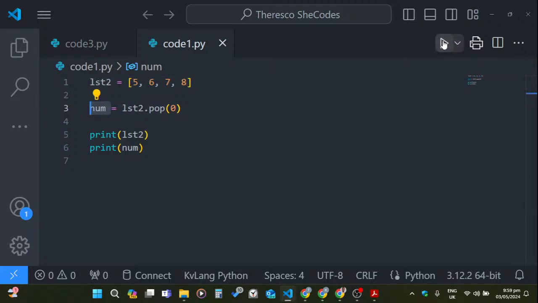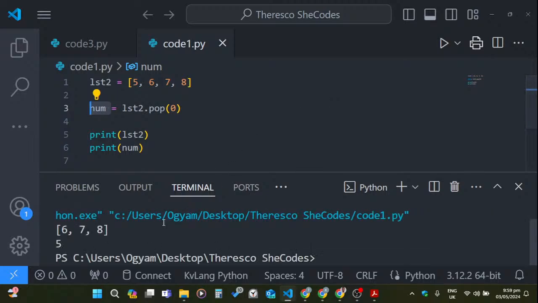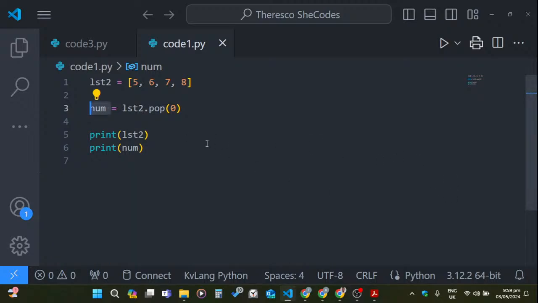Okay. So when I run it, you realize that the list has changed, and the one in position 0 has been removed, has been popped out and assigned to num. So I can use this pop to keep on removing them one after the other, keep on popping them out one after the other, and things like that. So that is it, pop. But do not use pop in a for loop. Okay, it's quite dangerous. It has a funny behavior when you use it in a for loop.